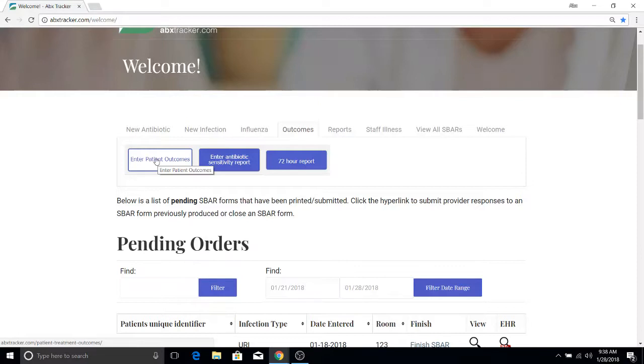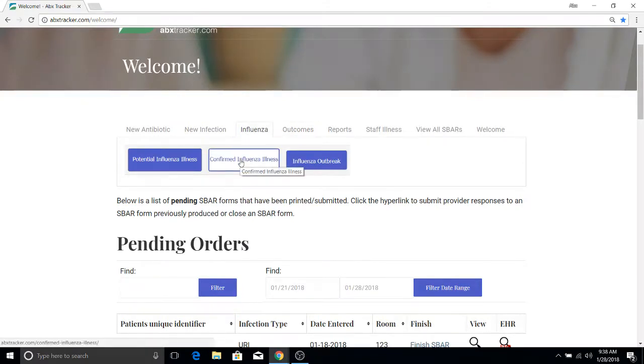Now, let's move on to the other buttons in the Influenza tab. The next button is Confirmed Influenza. This is where you document patients that have confirmed influenza. Click this button if you have a patient that has confirmed influenza and an influenza SBAR was not completed. Examples of this would be when the patient goes out to a clinic appointment and comes back with a diagnosis of influenza and an antiviral agent, or when the provider rounds at the facility and diagnoses the patient with an influenza infection and an antiviral is ordered. Let's just view the information within this button.